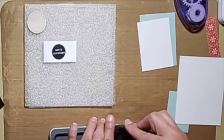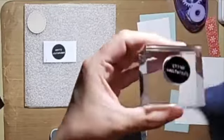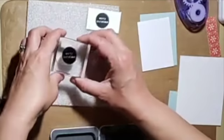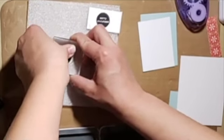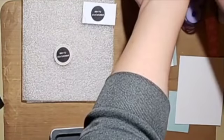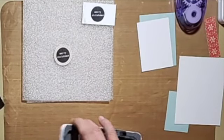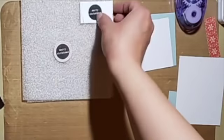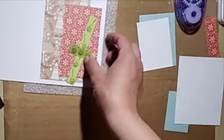So you're going to want to make sure that you get that nice and inked, and that you have some good cushion back there, so that you have some nice firm even pressure all the way around, and you get that crisp Merry Christmas on there. So there, that actually looks pretty cool. I know almond's a retired color now, but I think it'll work. And it's also not coordinating with this collection, even though I think this collection was before that color retired. Okay, so let's just take a look, see what we got.